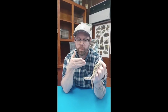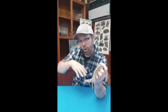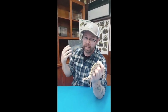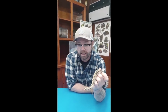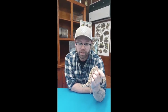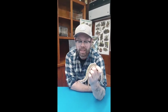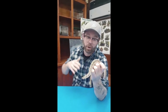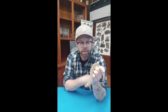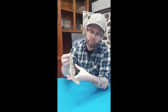If you were to remove individuals like western hognose snakes from their environment, the toad population would skyrocket, and that would affect the entire ecosystem. Things that toads prey on might completely disappear, or they might breed to a population size beyond the carrying capacity, and then you could see a huge decrease in that toad population all at once to an unsafe level. So they're really important apex predators when it comes to toads within their environment.